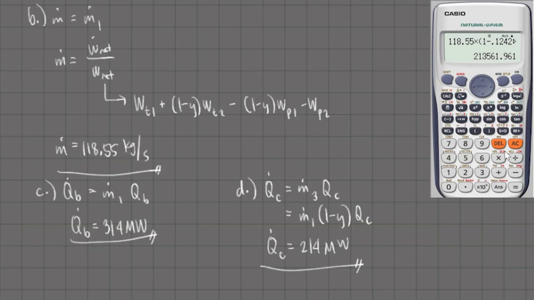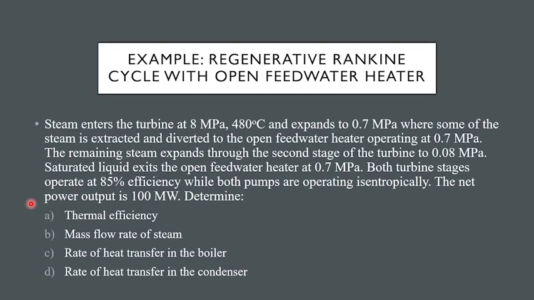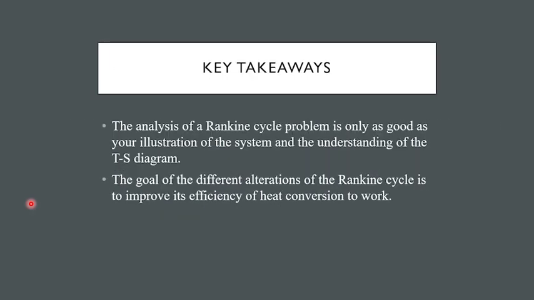So it's still balanced. With this example, we saw that there are differences between the approach in the solution of the regenerative Rankine cycle compared to the Rankine cycle with reheat and superheat or the simple Rankine cycle. Please do take note of those differences. Let's go back and let's close this lesson with some of the key takeaways.